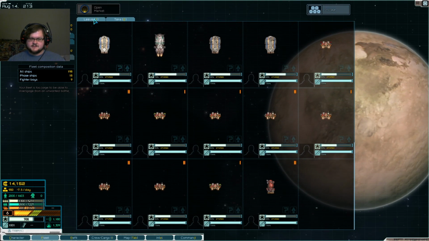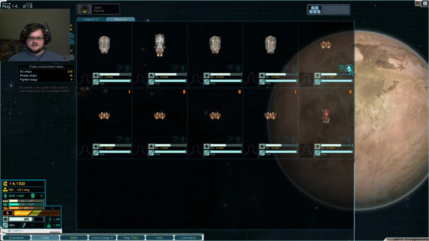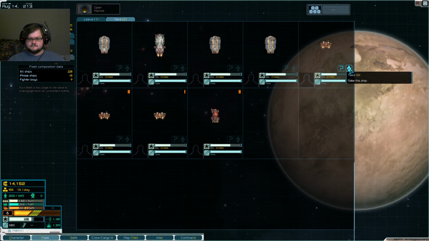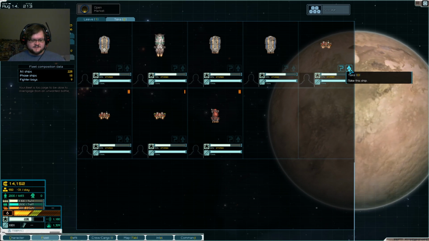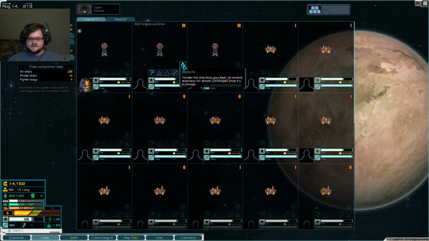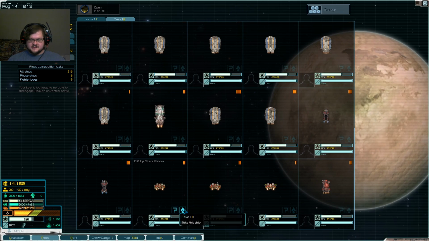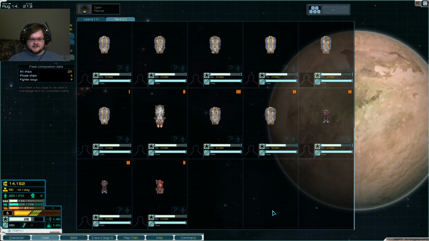Okay, so let's see. Might as well just take some extra ships, I guess. I'll leave these guys behind, just so we can use more brawlers. Okay, sounds good.